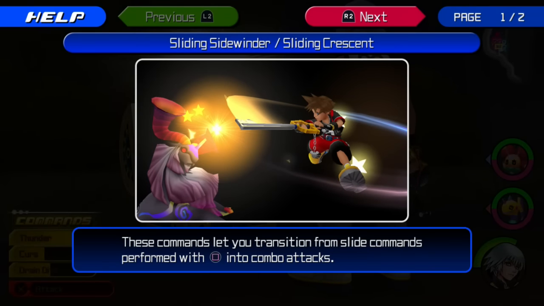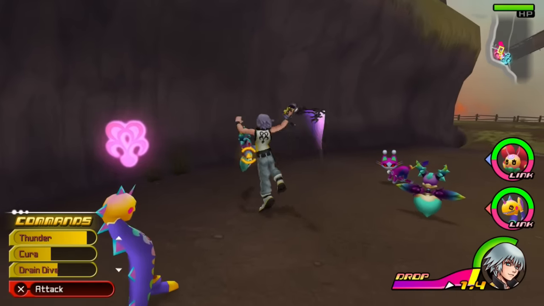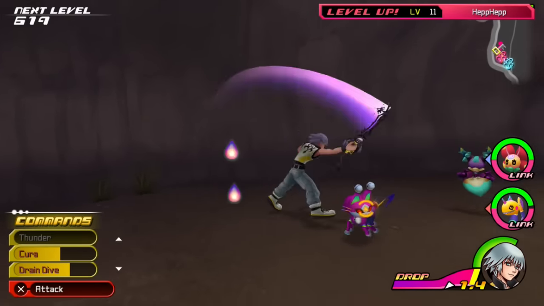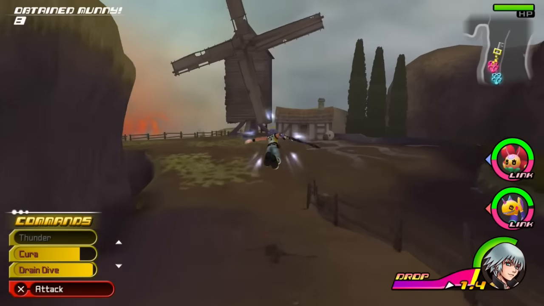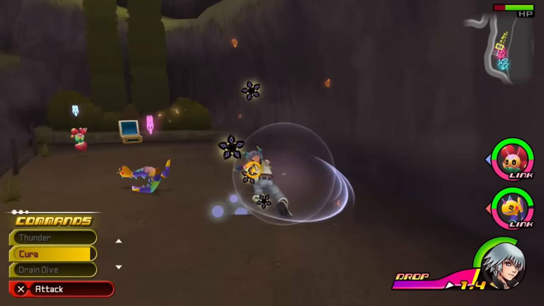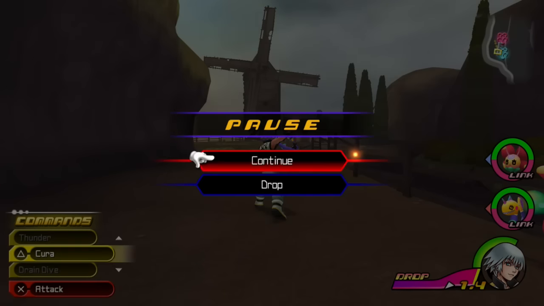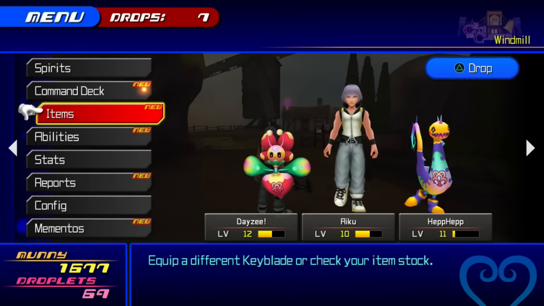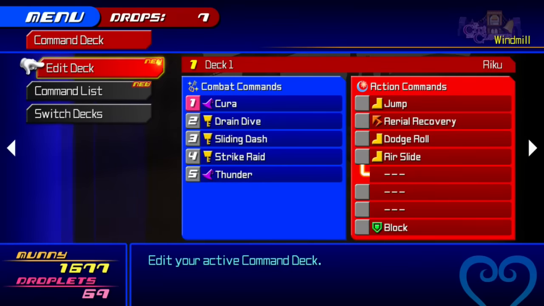These commands let you transition from slide commands performed to square into combo attacks. Sliding Simon and Sliding Crescent must be installed underneath the sliding commands. Oh, okay. Well, I can't equip that yet because I'm attacking enemies, but when I kill them, let me attack that. Did I equip... No, I have to equip a second slider as well, I think. The Sonic Impact, the one that I picked up. I gotta equip that too. Okay, now I can. I think you can drop mid-combat too. Okay, I can pause it and drop there.